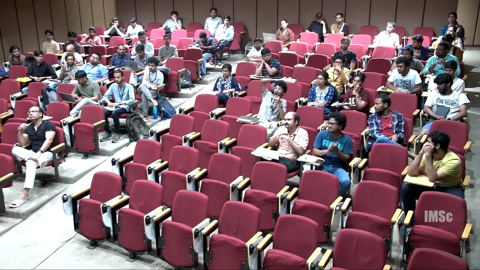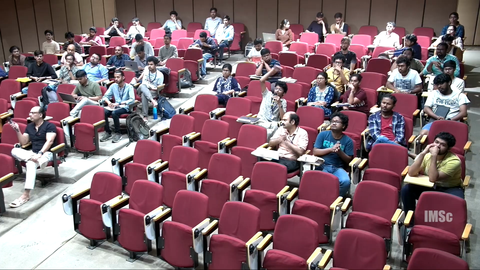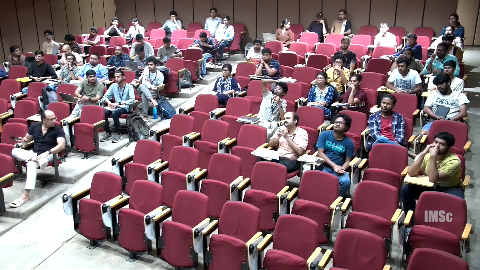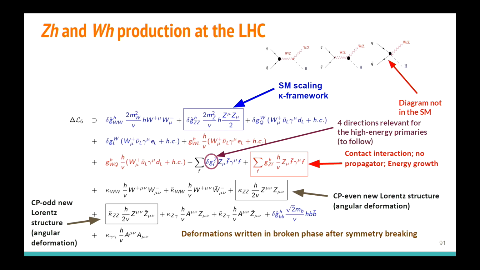Could you go back to the delta L6, please? Which one? The expression you had for the delta L6. Oh, this one? Yeah, so the first box is some correction to the Higgs-Stückelberg vertex from the standard model itself, which is okay. But then these other black boxed thingies, the CP even and CP odd contributions, has it been checked? I mean, it's probably true, but has it been checked that these are also BRST invariant?